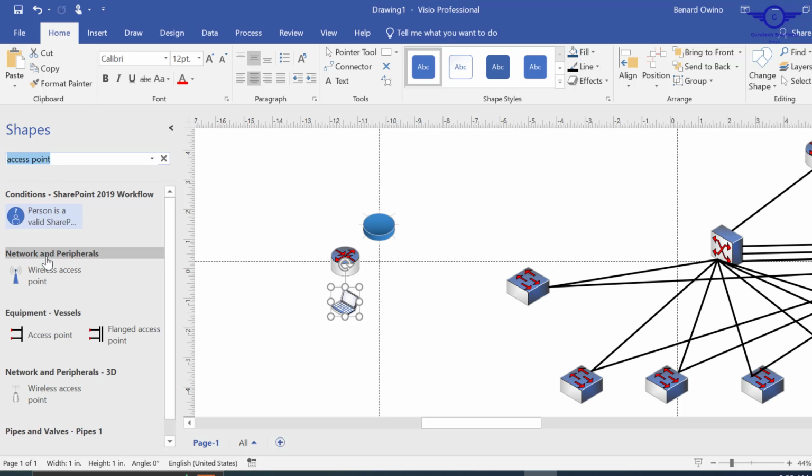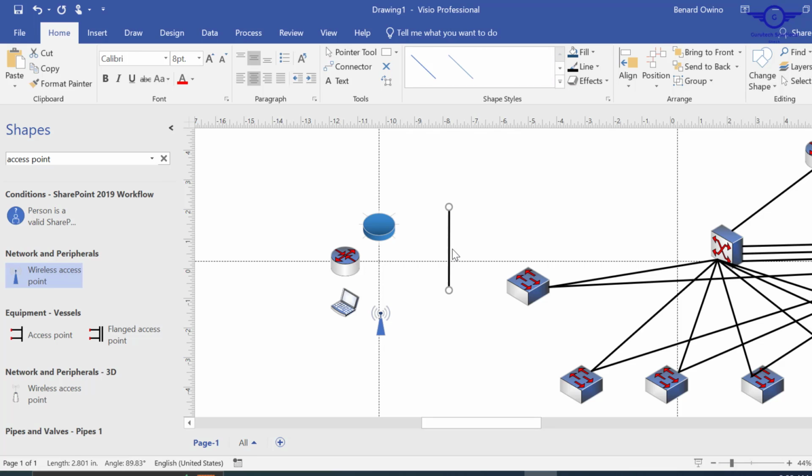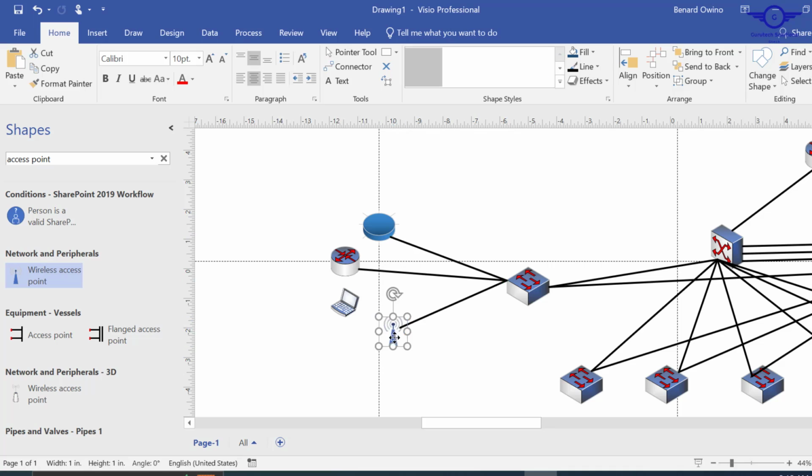Then put it there. So I connect them very fast. I just paste the cable that I copied earlier. Yes, so I've connected the controllers department.